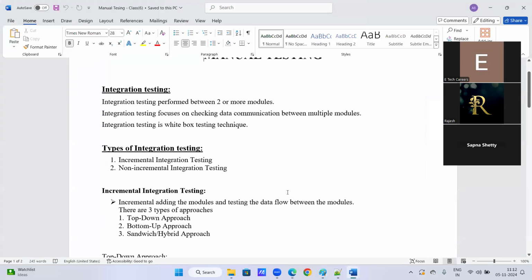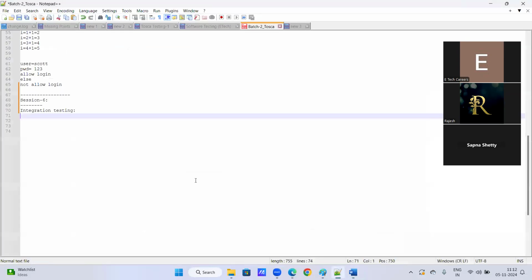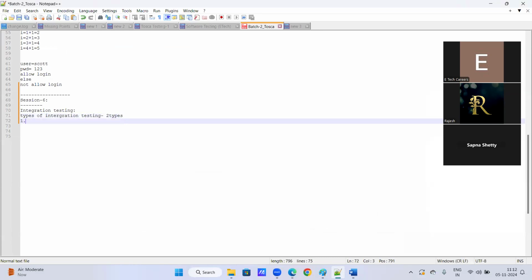So next, types of integration testing. There are two types of integration testing that we have: incremental integration testing and non-incremental integration testing.